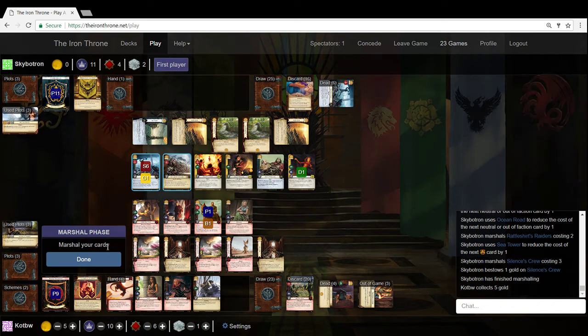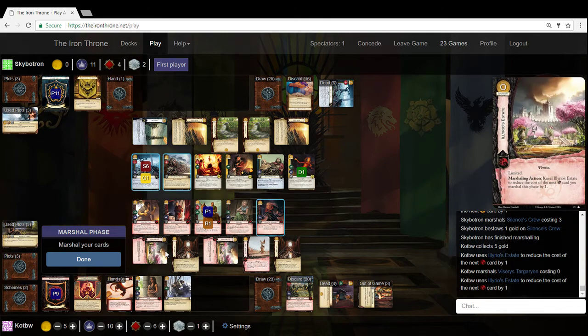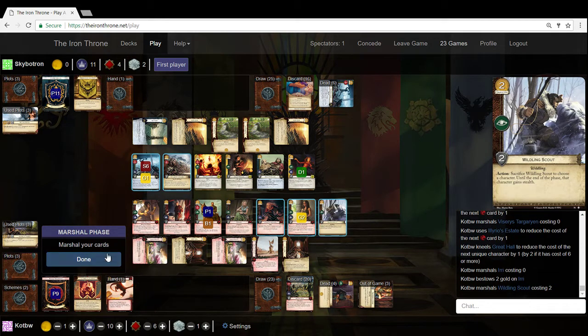There's no renowned on the board, so that's the big problem I'm kind of seeing with what he's got. So we're gonna do that for him. We'll do that and that for her, and we'll bestow 2. And I think we'll put the scout out and we go done.